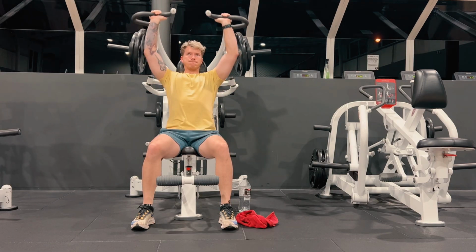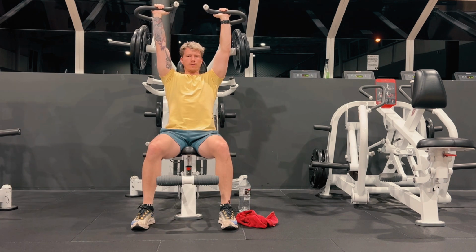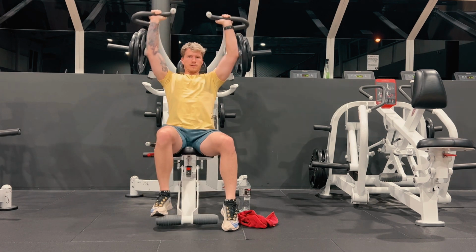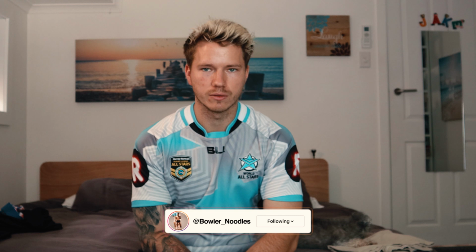Good thing with some of the machines as well is that, rather than starting right down the bottom, you're able to start it here with the safety supports you have available with the machine. Also allows you to safely push to fatigue. You can do drop sets, you're able to push those last few, maybe even half reps, quarter reps with the shoulder press machine safely without having to worry about dropping the dumbbells or your stabilizer muscles fatiguing as well. Really great for that.